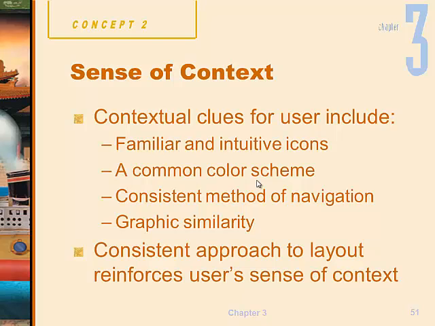Alright. Just as readers use context to help them assess their place in a printed document, web users rely on context to help them determine where they are within the hierarchy of information on your website. So contextual clues for users include familiar and intuitive icons, a common color scheme, consistent method of navigation, and graphic similarity. A consistent approach to layout reinforces users' sense of context.